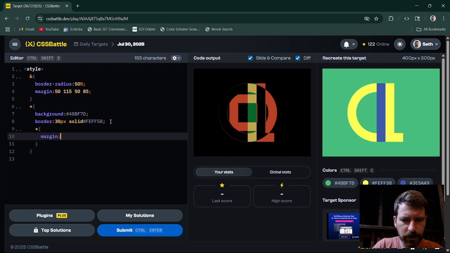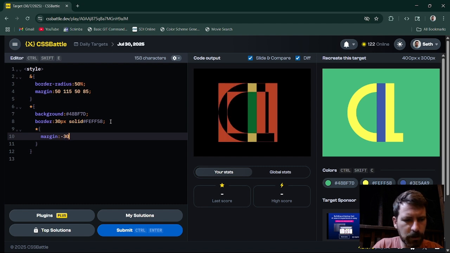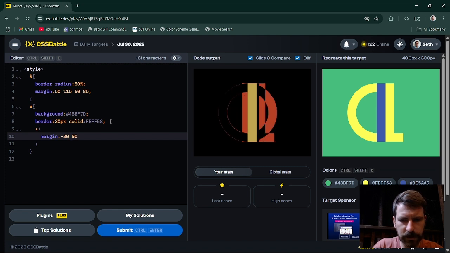Okay, that's going to cause some overflow. What we want is actually -30. Okay, and 50. And then, like, bottom is going to be -30 still, something like that. And then we're going to do, like, -20. Nope. 20. 40. 50. 80.